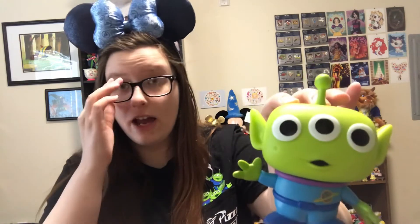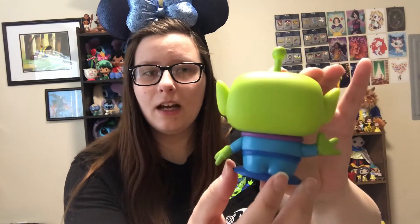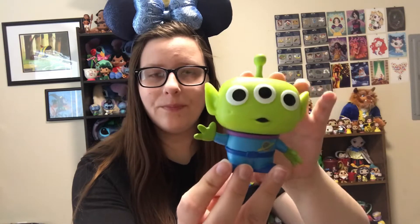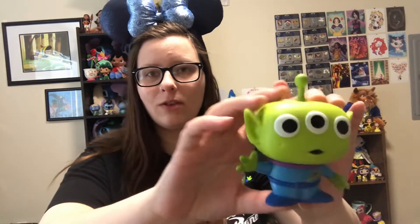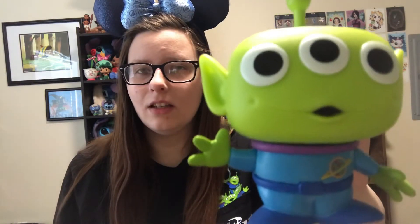The next one is probably my favorite — the little green alien. He is absolutely adorable. I'm so glad that they brought him out because they did have a Toy Story alien pop, like one of the older ones, but I don't have him and he is so expensive on eBay. So there's no way I would have gotten one if they didn't make a new one. I'm so glad they made him. I think he is so cute. I know everyone loves the Toy Story aliens — they're a pretty popular character. But I mean, how could you not? They are just so cute. Love him.